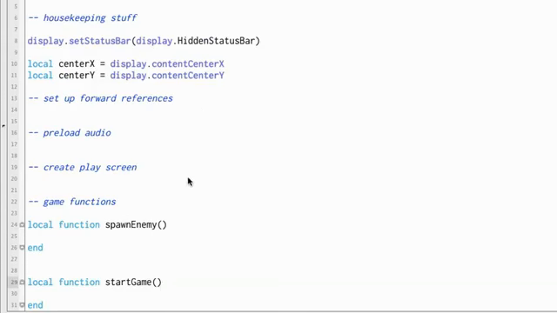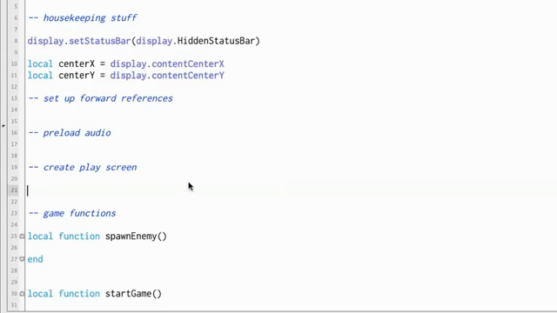Let's go ahead, and inside of createPlayScreen, let me show you how easy it is to put a graphic on the screen. Do display.newImage, and all we have to do is put in here the name of the file, and we're going to do background.png.